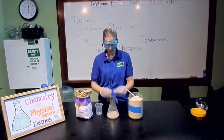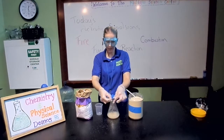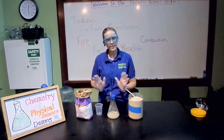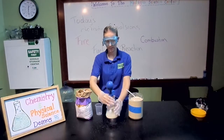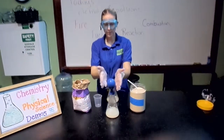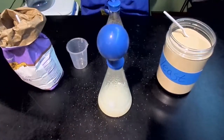And then to capture the carbon dioxide, we'll put a balloon over top of the flask, just like so. And you let it sit for a little while. And I do have one here. And as you can see, after a little bit, during the fermentation, it captures the carbon dioxide in that balloon.